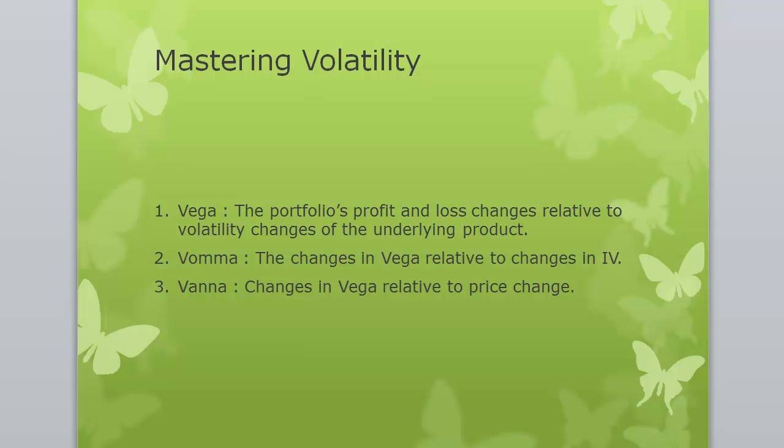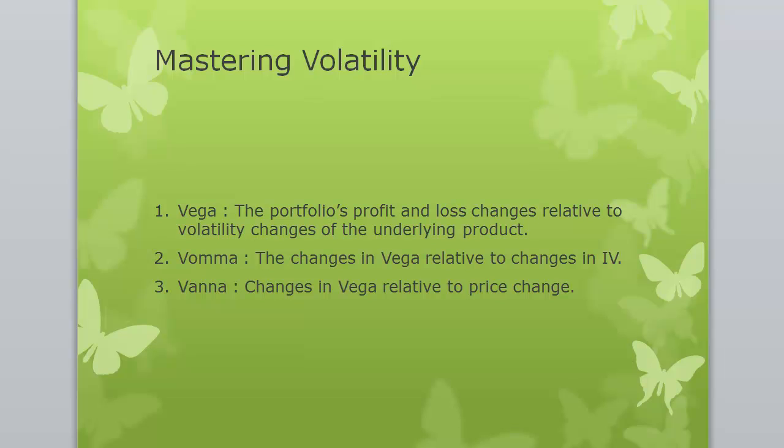Again, if the trade has, let's say, a specified Vega position, let's say it's negative. Let's say you have negative 100 Vega, and the volatility rises. Well, that Vega position is going to change according to whatever your Vomma is. So if you happen to have a negative Vomma and volatility goes up, then your Vega position is going to go backwards. It's going to go exactly the way you don't want it to go.